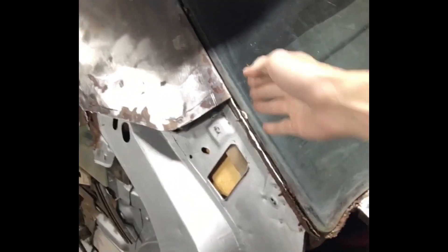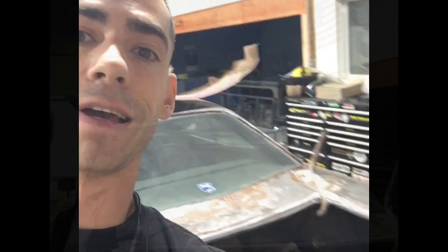So the mission for tonight is to get the back window out. Shouldn't be too hard — it's already kind of loose in there, which is good and easy. Just going to go around really carefully, get it pried out. Might have to use a little screwdriver action. Get it out of there so we can make some space to fix all the areas around here that have rusted out.